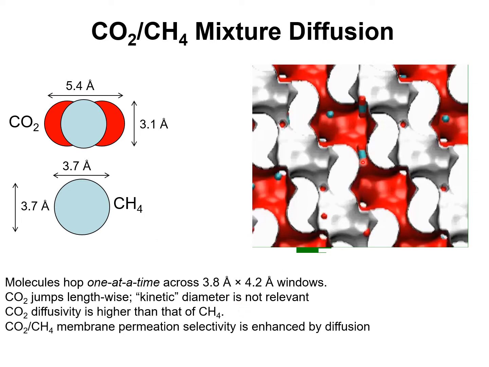The adsorption selectivity is also in favor of CO2, and the chabazite membrane has a high CO2 and methane permeability, making this material of potential practical use for CO2 and methane separations that is important in natural gas purification.